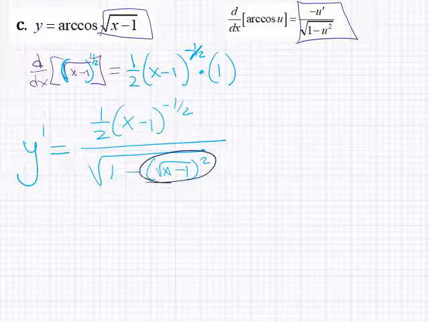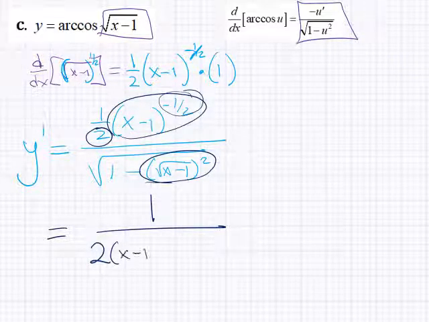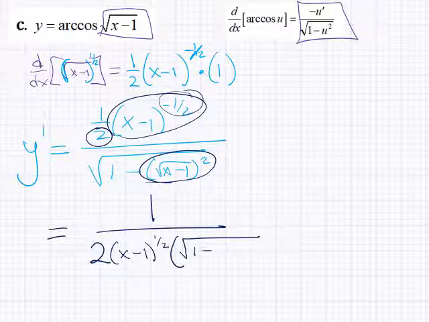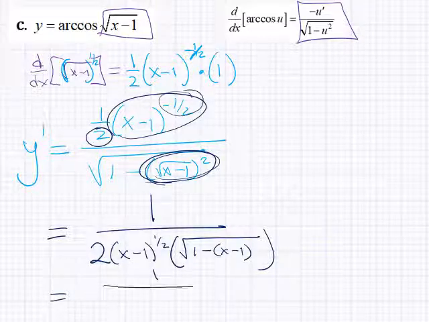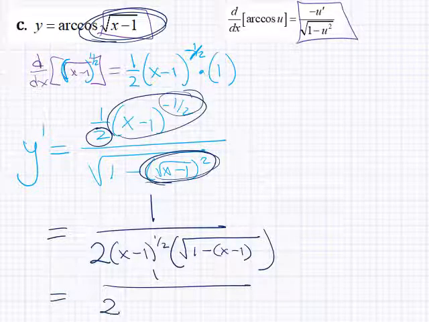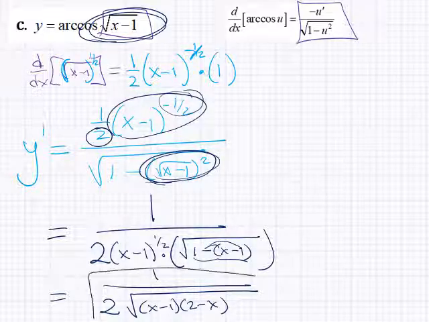So here we have a square root squared, so that's going to simplify. Here we have a negative exponent, so it's going to move to the denominator. So I'm going to have 1 over, this 2 is in the denominator. This is a negative exponent, so I'll move that to the denominator. Now it's a positive exponent, and 1 minus the square root squared would give me x minus 1. Well, I really shouldn't have square roots and fractional exponents in the same answer, so I'll choose one. I'll go with roots as my answer because the original problem had roots. So 2 square root of x minus 1. And here's another square root, which if I distribute this negative would be 2 minus x. They're multiplied because they were multiplied, but I put them all underneath the same square root. There's my answer.